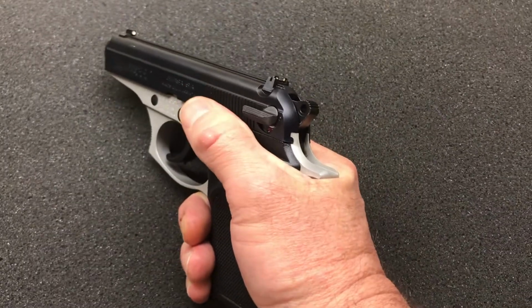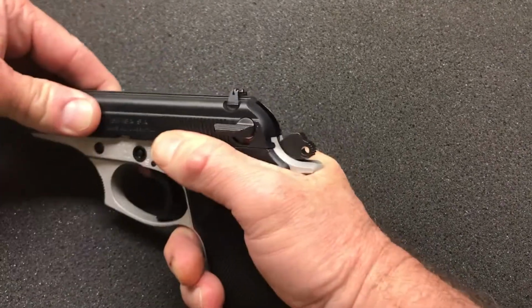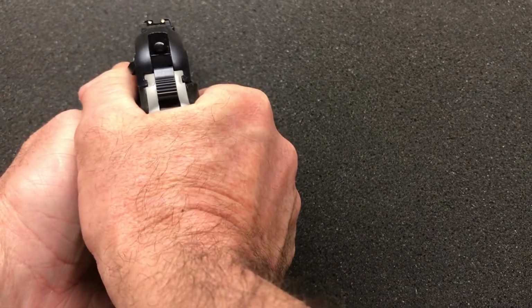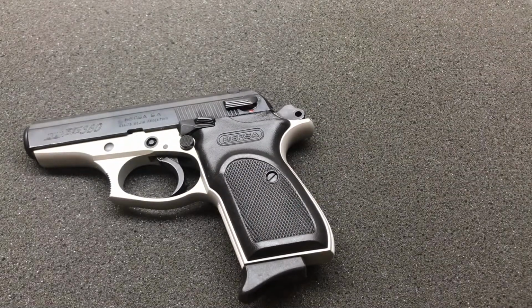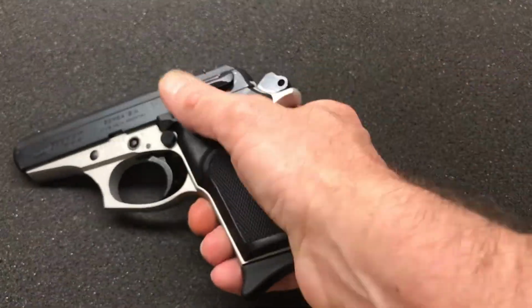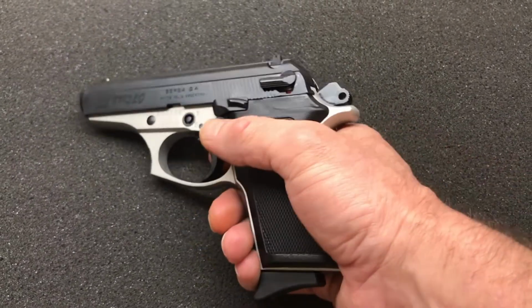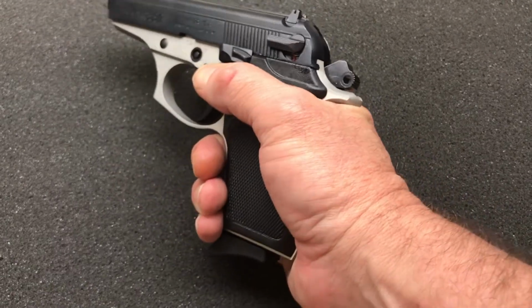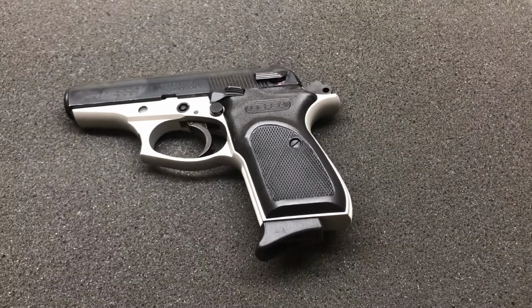Something else, it's no big deal, but the way I hold it is my thumb will rest on the slide release, the slide lock, so it won't lock back when I'm firing. It's just the way I hold it. When it's on the last round, it won't lock back. Other than the magazine release and the slide stop, and that's just because of how I hold it, I really like these a lot. I've never accidentally released a magazine while I'm firing one of these, but for $300 new, I don't think you can go wrong with it.